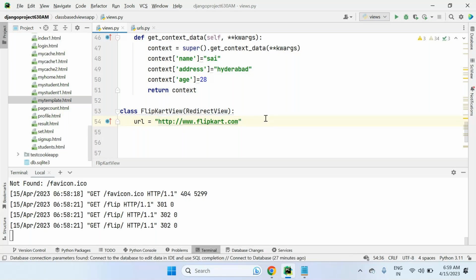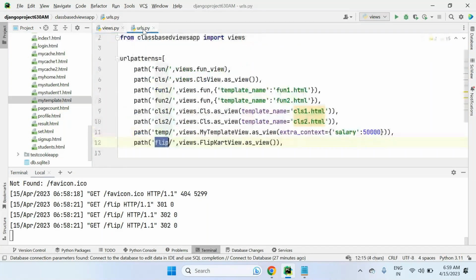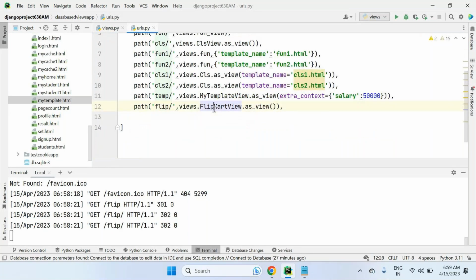Suppose sometimes, sir, if I don't pass the URL here, let's comment this. And if we don't have anything in the class based view, pass it. Directly you can see this here. We can also work like this. Either you can use this one or else we can use this one also.